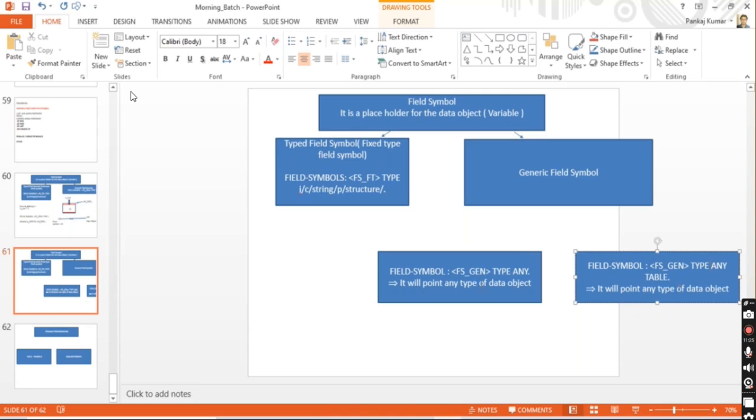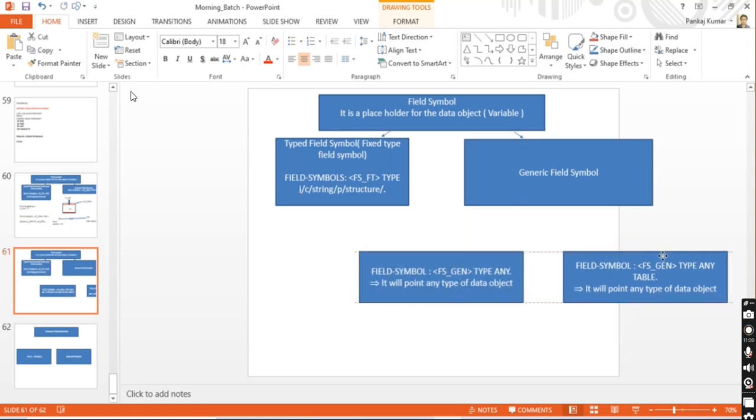It can be the MARA table, MARC table, MARD table. Whatever table you define, in that kind of scenario it is going to work. So it will point to any internal table, and this one will be pointing to any data object.